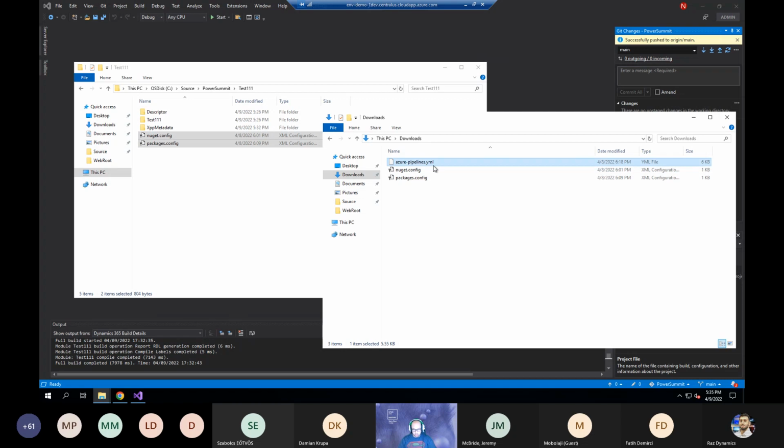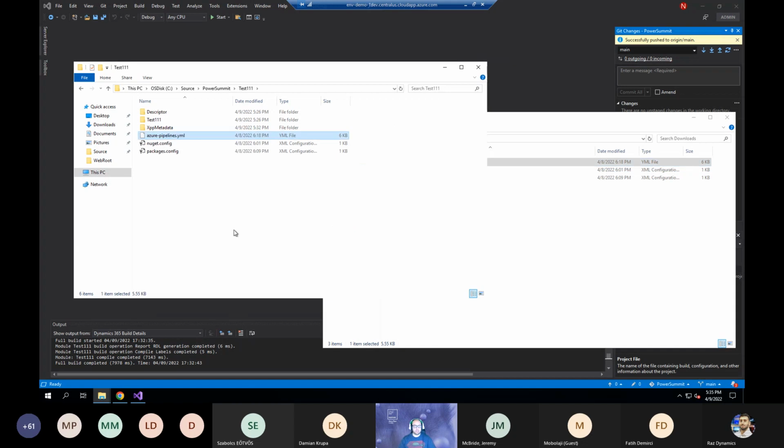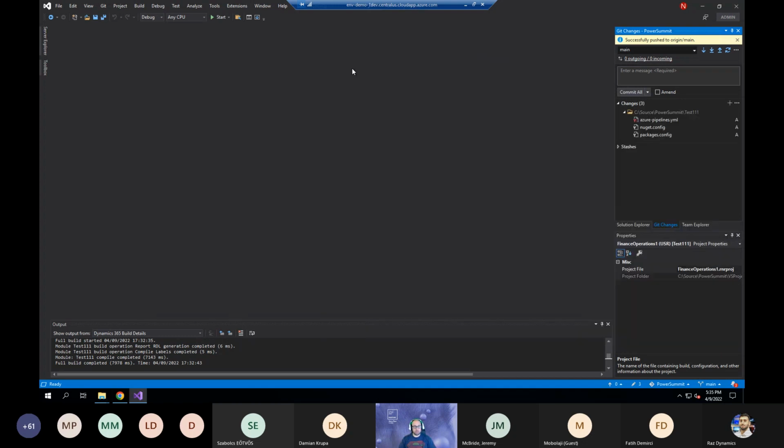And then lastly, I've pre-created my Azure Pipelines YAML based on the YAML file that Joris de Gruyter published a year or two ago. So these are all just resources that are openly available on the internet. I'm just copy pasting them in here to speed things up. But so I've got my build pipeline here, and I've got all of my assets related to executing on that pipeline. So what's the one thing that I should add?